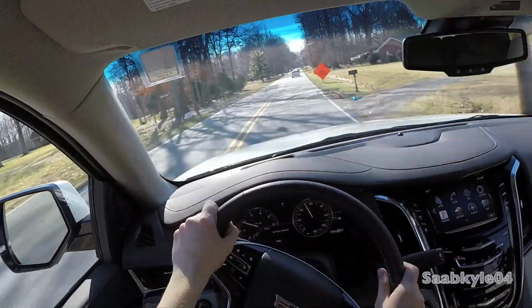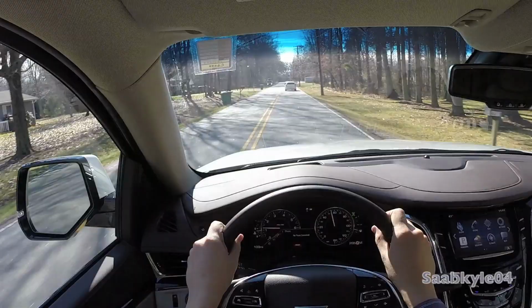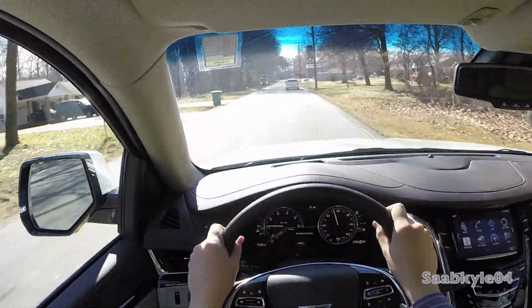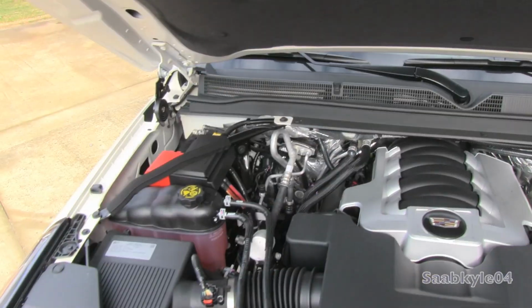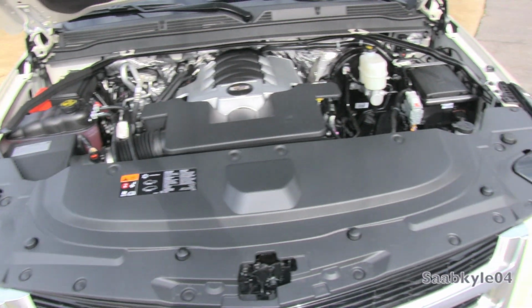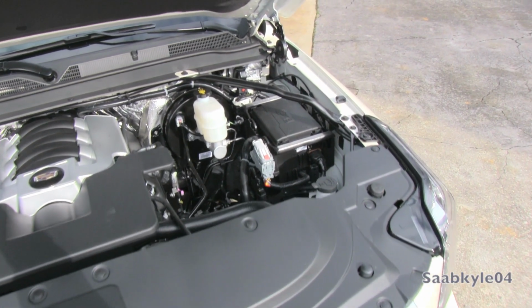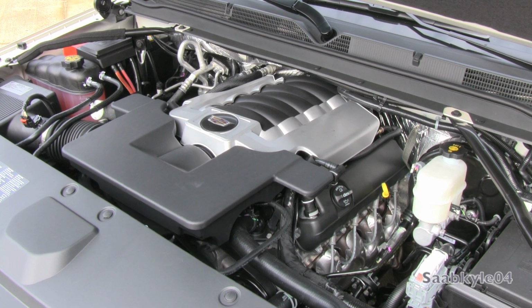Of course, these bits of tech aren't revolutionary in the automotive world, but they do boost economy ratings by 17% compared to the previous model, especially through cylinder deactivation, which allows the Escalade to run on 4 cylinders when full power isn't needed. Even with all this new tech, the V8 keeps the traditional overhead valve pushrod design with 2 valves per cylinder, compression ratio of 11.5:1, and a maximum engine speed of 6,000 RPM.